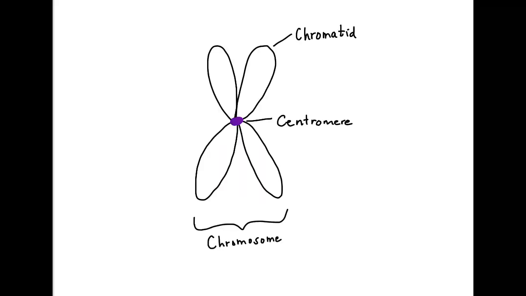When we started genetics, we started talking about a lot of different terminology, so I just wanted to review some of that. So we often discuss a chromosome, which is actually discussing a pair of chromatids. So each one of these single structures is a chromatid, whereas a pair of them we call together a chromosome. Often those words are used interchangeably, but that is the more correct definition. And in the middle of a pair of chromatids, or in the middle of a chromosome, we have a centromere, which is what is basically holding the pair together.